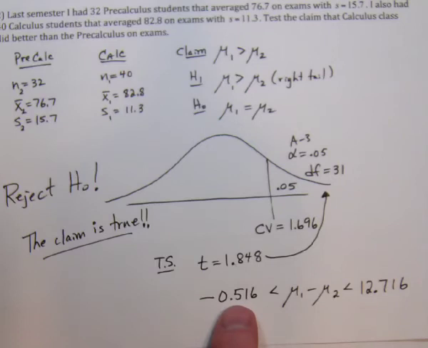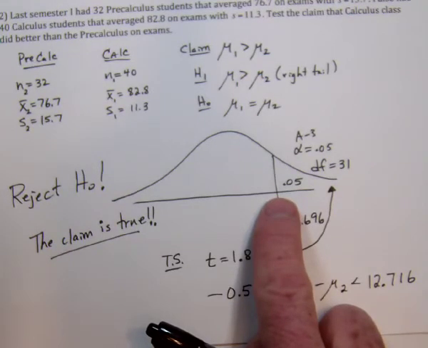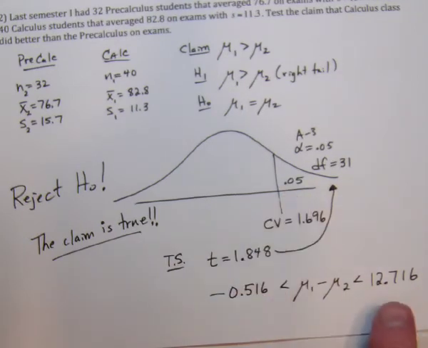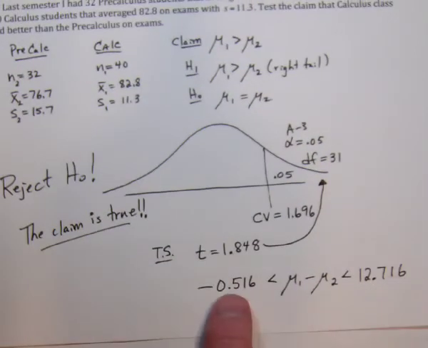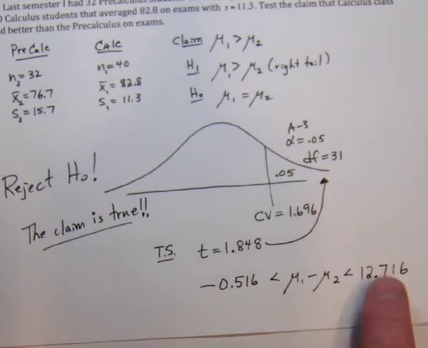Well, the reason is this is one-tailed. So this has 0.05 as its cutoff for the one tail. But this one is two-tailed. So the 0.05 had to be cut in half. Half of it, 0.025, put on this side, and the other half, 0.025, put on this side. That's the reason why the two things are not agreeing. They're not both using 0.05 for each tail. This one is using 0.05 for this right tail. This is using 0.025 for this tail.